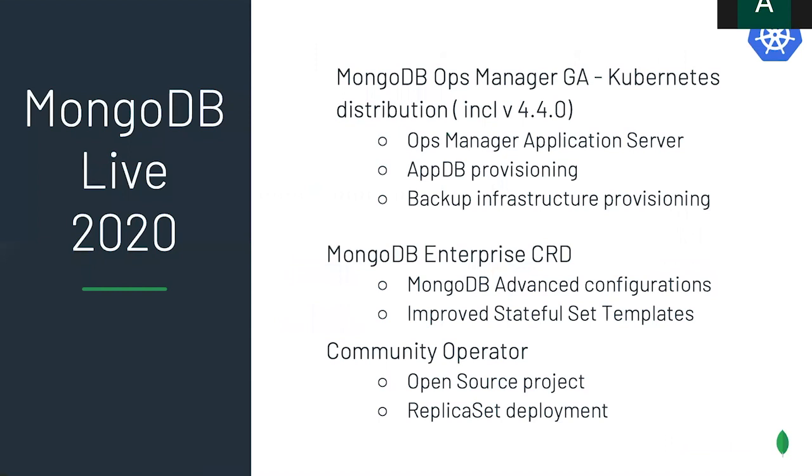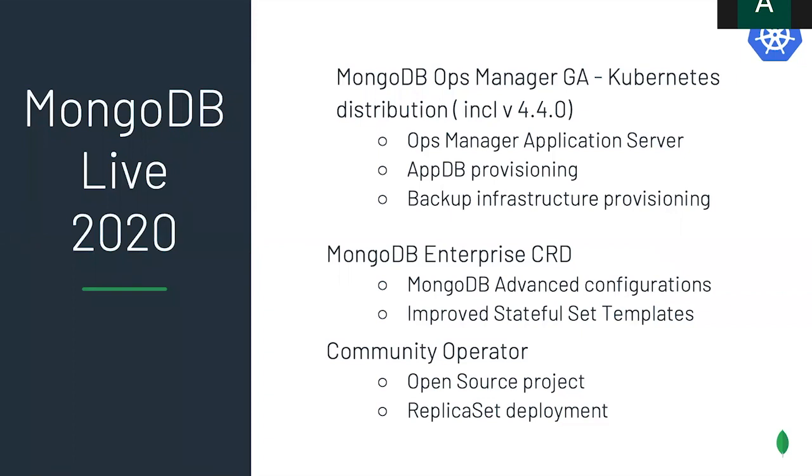So as a summary, what have we actually done up until now this week. First of all, this week we're releasing MongoDB Ops Manager 4.4, which supports MongoDB 4.4 and all previous versions. Using our operator, we can deploy the Ops Manager application server, which is the Java server. We can deploy AppDBs and all the backend databases required for it automatically. And also our operator can deploy all the required backup infrastructure to provide all the backup needs for your enterprise Ops Managers.